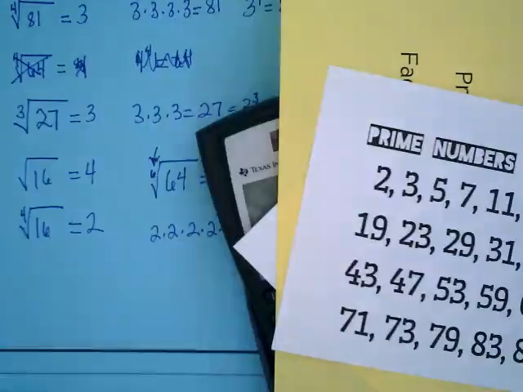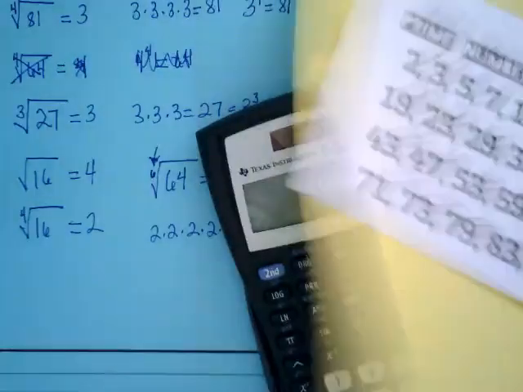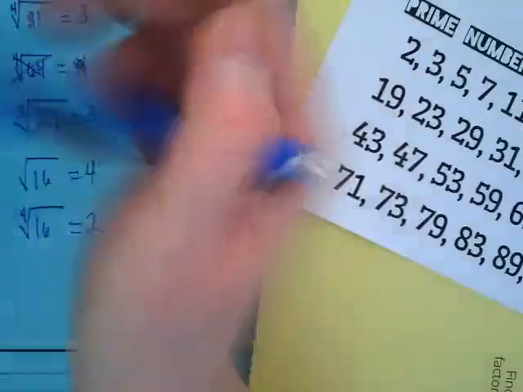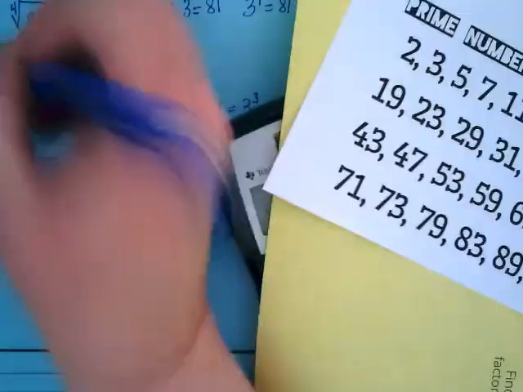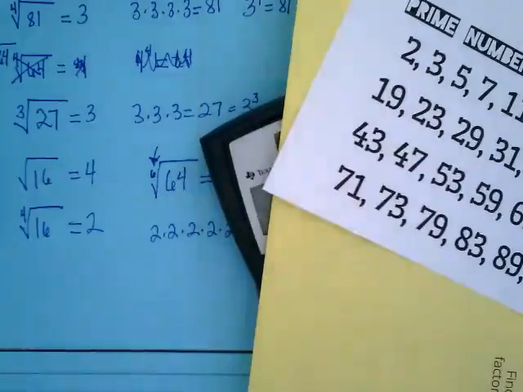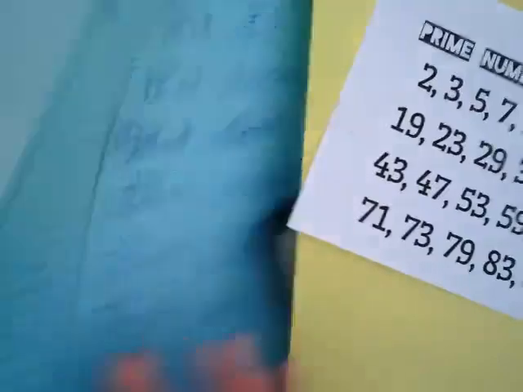I think I found a pair. 3 times 8. 3 is a prime number, so 3 can stay. 8 is not prime, let's break it down more. What are two factors? 2 times 4. 2 is prime, it can stay around. 4 is not prime, so let's break it down. The factors of 4 are 2 times 2. We have all primes now. Another way to write this is 3 times 2 to the 3rd power, like this. This is called exponential notation, a cool way to show prime factorization. Prime factorization. Let's break it down. A simple practice, easy to master. Breaking numbers down to their prime factors.